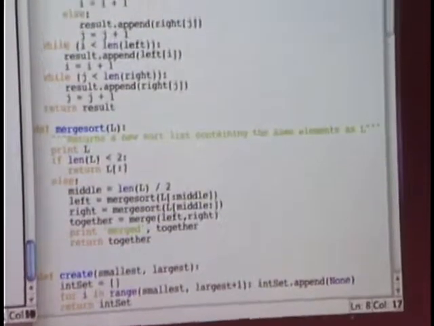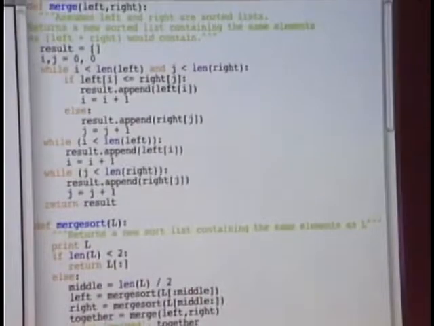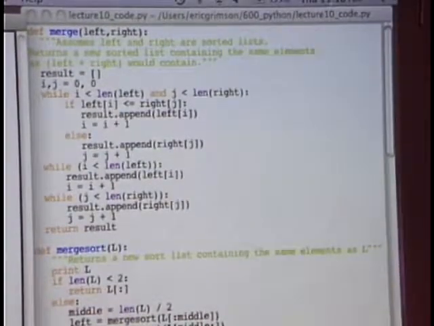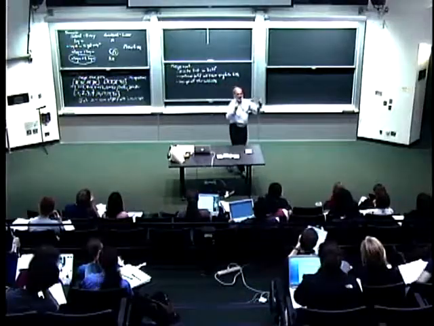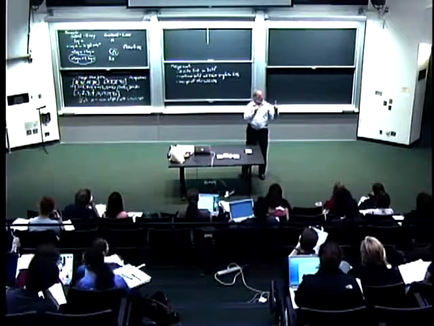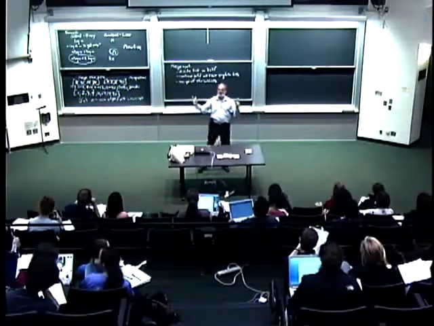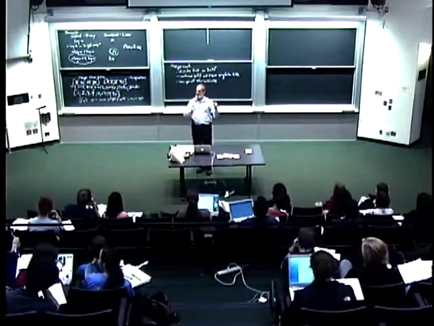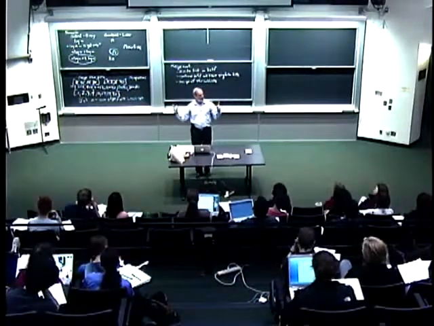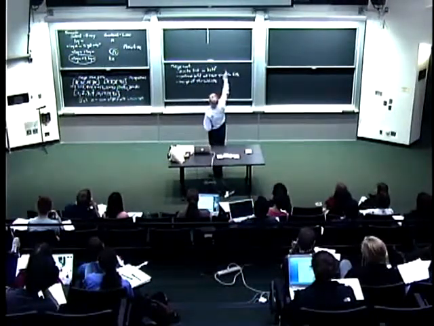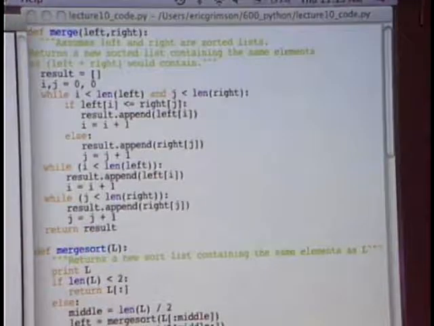Merge up here, there's a little more code there. I'll let you just grok it, but you can see it's basically doing what I did over there. Setting up 2 indices for the 2 sublists. It's just walking down, finding the smallest element, putting it into a new list. When it gets to the end of one of the lists, it skips to the next part, and only one of these 2 pieces will get called because only one of them is going to have things left over. It's going to add the other pieces in.